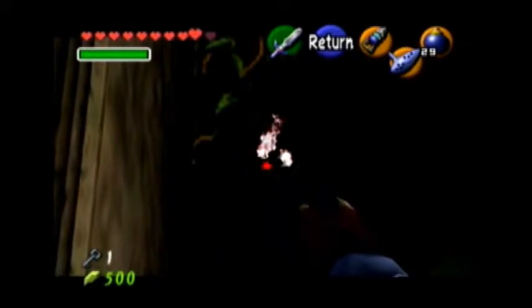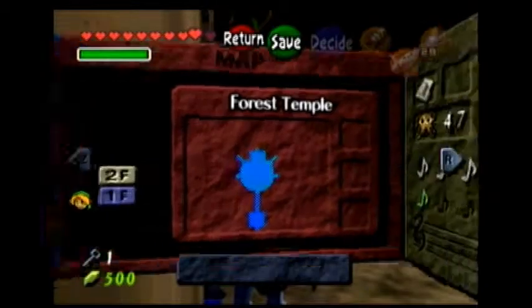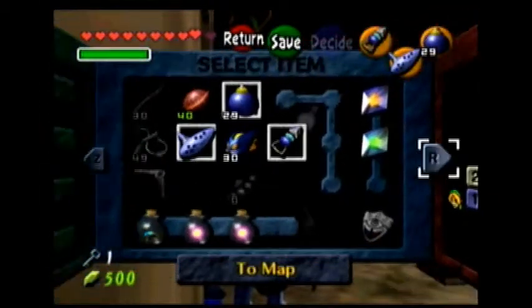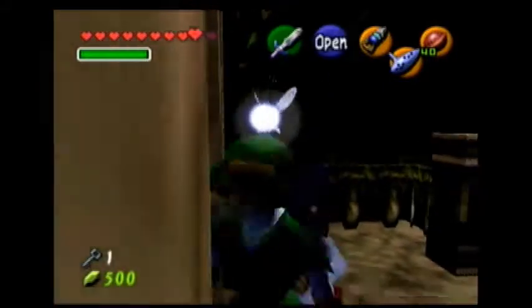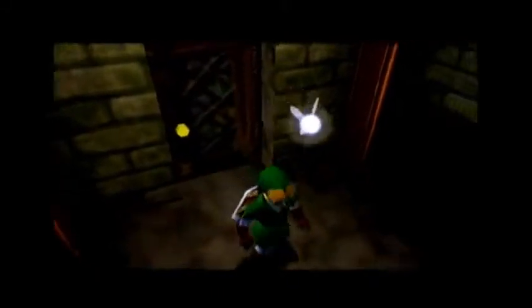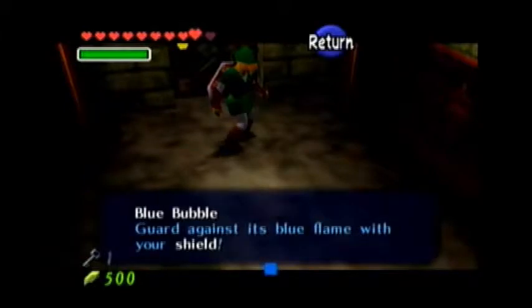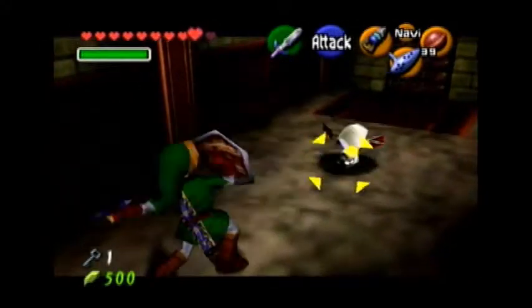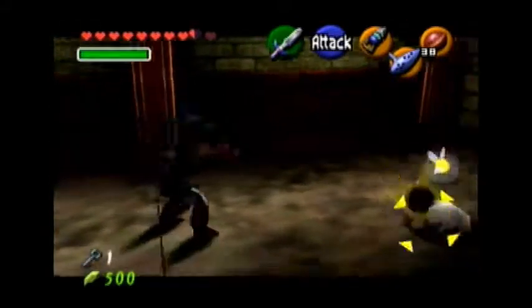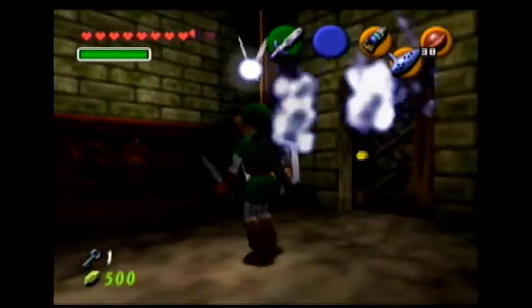So there's another Skulltula here. So let's get it and collect it. There we go. I was seeing how many Skulltulas we have, which was 47, and I'm switching to my Deku Nuts because that's going to make fighting some of these enemies a little easier, such as this one, which is known as the Blue Bubble. Guard against this blue flame with your shield, and it'll go like that, but it'll start jumping around if you do it that way. So it's easier to just do a jump attack and kill it in one hit.